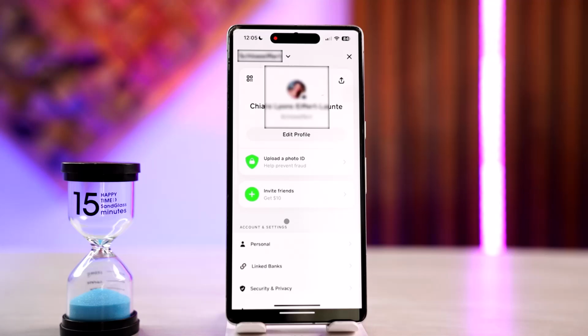correct. Decide whether to use a free shipping method, 7 to 10 business days, or pay for expanded shipping, that is 2 to 4 business days. After which you could input your Cash App PIN to authorize the order, and that is how you could order a Cash App card. That's all.